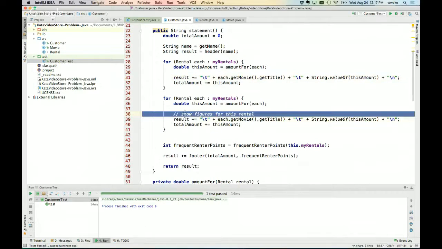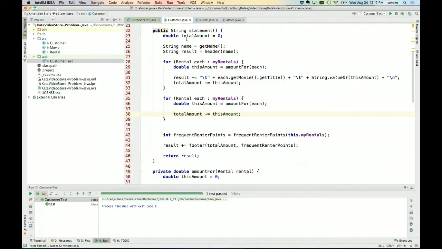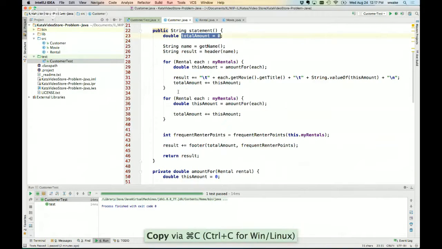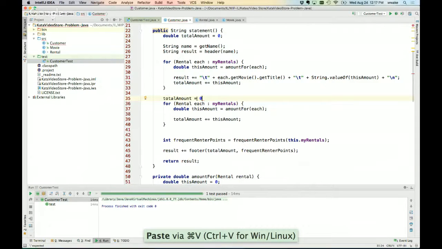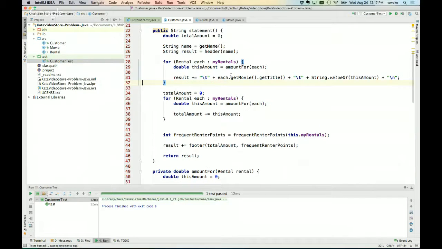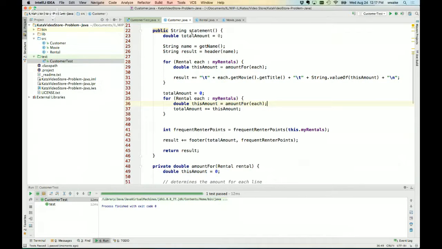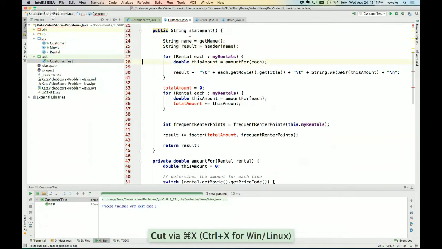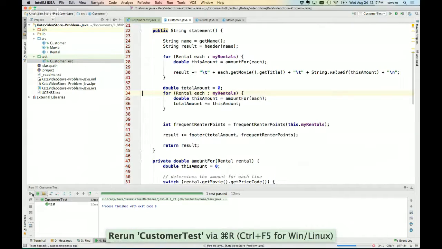Okay, this time I'm going to keep total amount. And again, in the intermediate state here, I'm recalculating it. There's no harm in that. At least I say that. And it's green. Okay, so I'm recalculating that thing, but now I'm going to pull this out of here and only calculate the result string stuff and then separately calculate the amount. So I can move this down and get rid of that duplicated line and should still run.